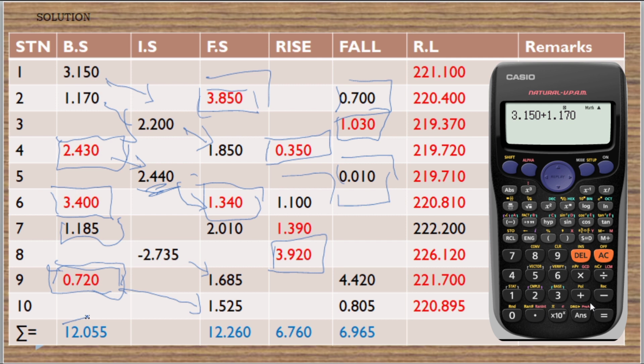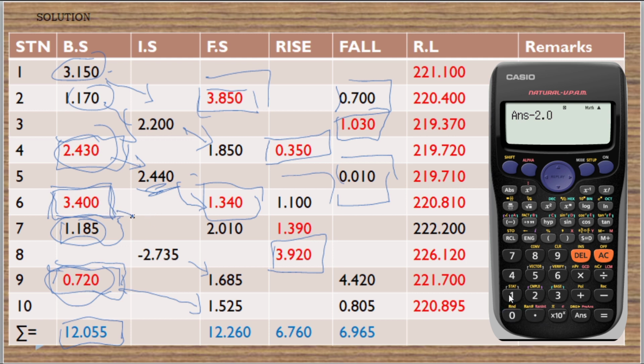After finishing that, we had been given the summation of our total first readings. So there we had the total. In order for us to get the backside of station 6, you will add all these backsides. So you'll add this and this, then your answer will be subtracted from 12.055, and that's how you'll get 3.400 meters as your backside.